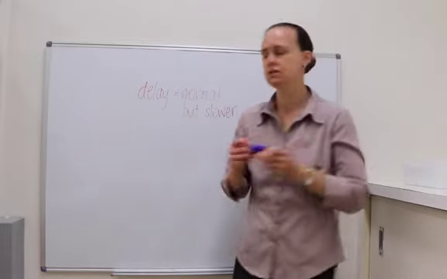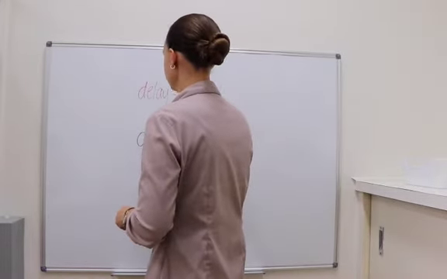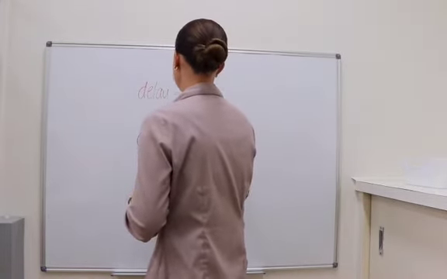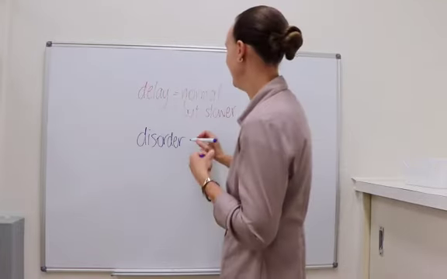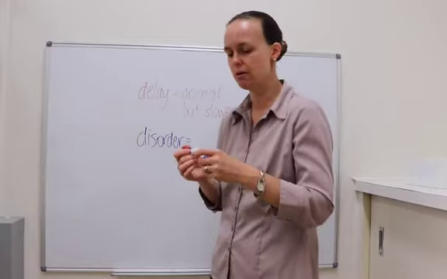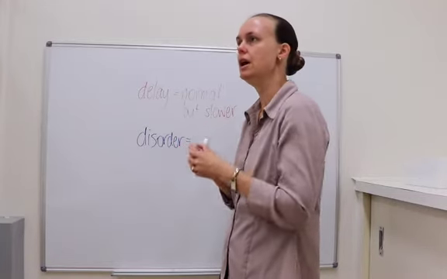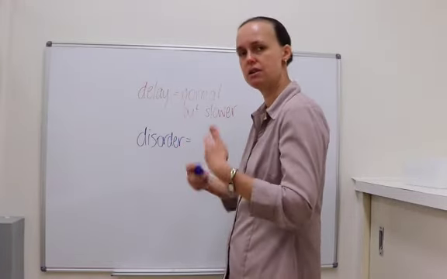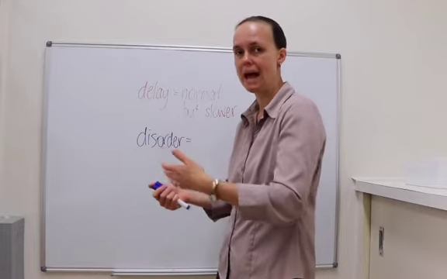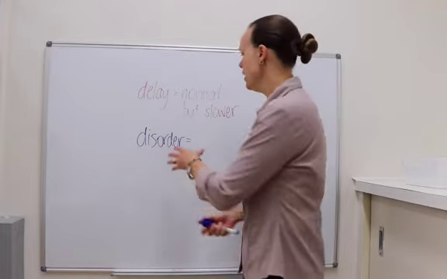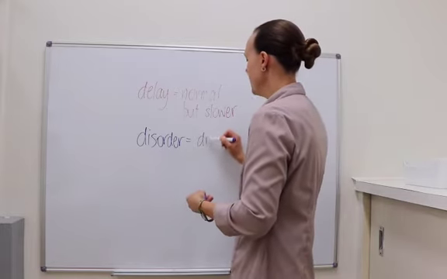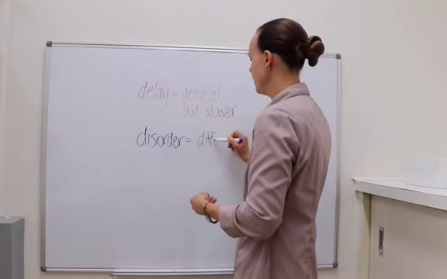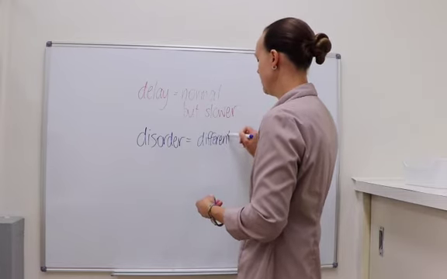Now, the other one is a disorder. This always sounds a bit scary when you hear that, because it makes them sound really broken. But it's a really important way for us to be able to differentiate between kids that are developing normal patterns but just behind, versus those that are following a different pattern. So if they're disordered, it means they are following a different pattern of development.